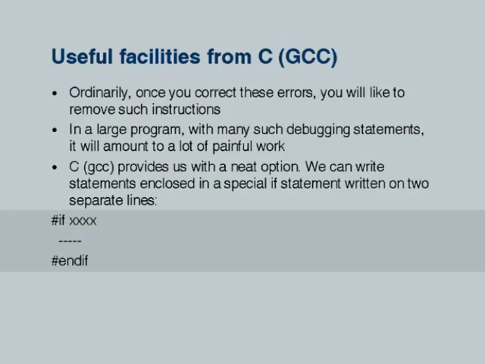However, I have a mechanism to tell the compiler that, look, I am debugging at this stage. I am not running my program for the final result. The moment I indicate to the compiler that I am debugging, the C compiler now translates all these statements also into my final program, and then these statements get executed exactly as if they had been written without this block. So this is called invoking the debugging option.